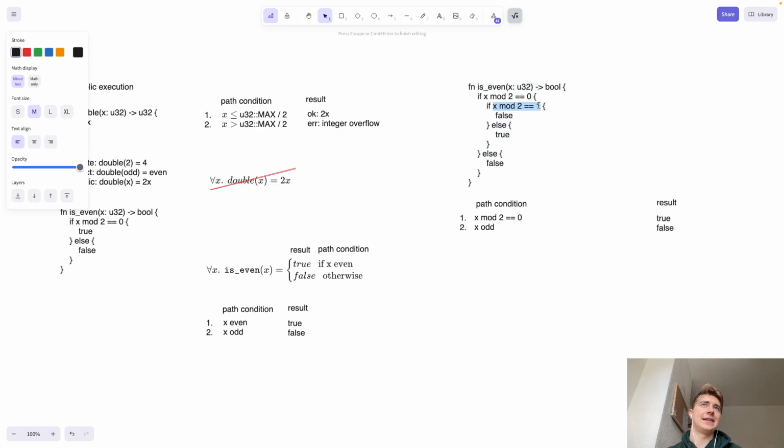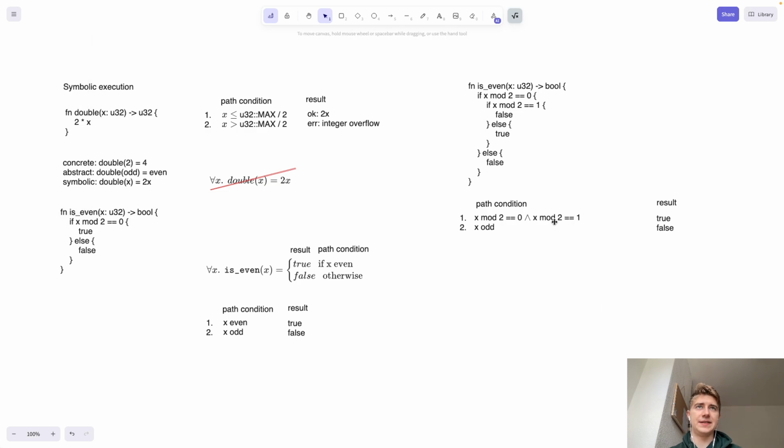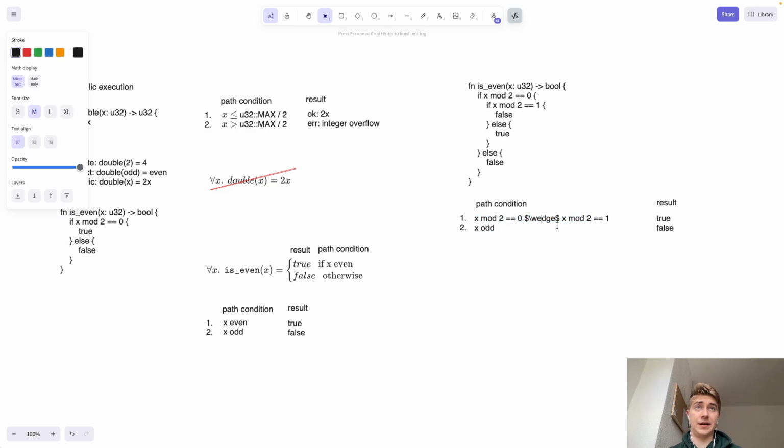So we just AND these conditions together, and we're going to AND it with this. So that's one path. The other path is obviously if the second condition does not hold. And then the third path is if the first condition doesn't hold, right?